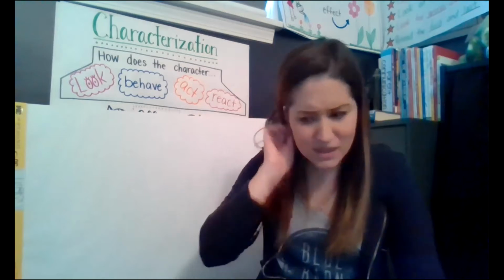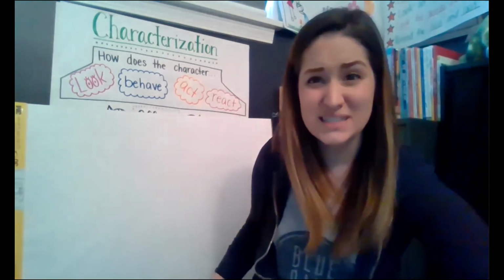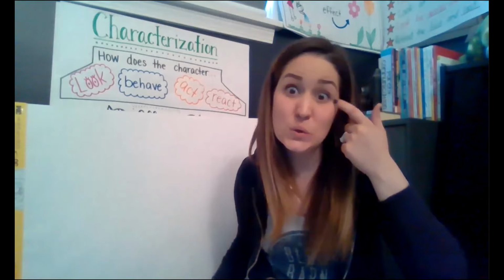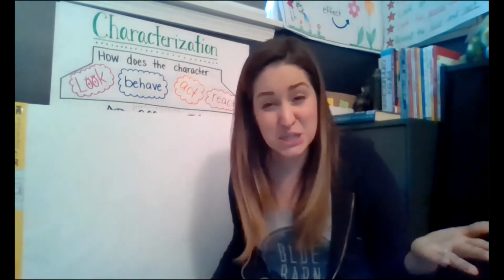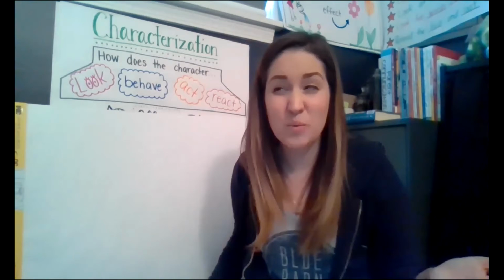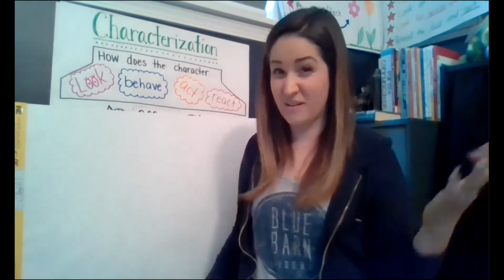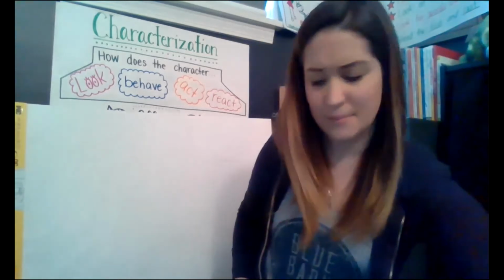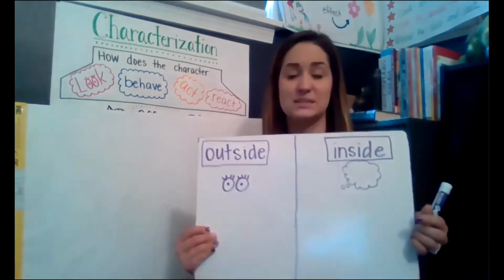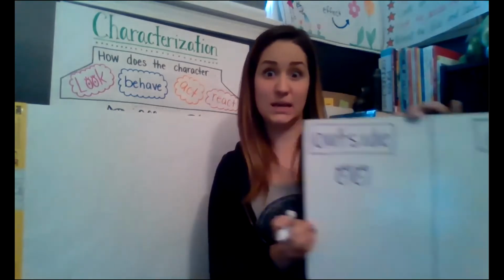Yeah. So I'm going to write some of these things about her on the outside. The first thing that I want to think about is, who is she as a character? Is she an animal? Is she a person? Yeah, she was a person. And when I think about if she's a kid or a teenager or a grown up, I kind of think like she's about a teenager, an adult. So I'm going to write that for outside. That's what I can see with my eyes right when I look at the picture.